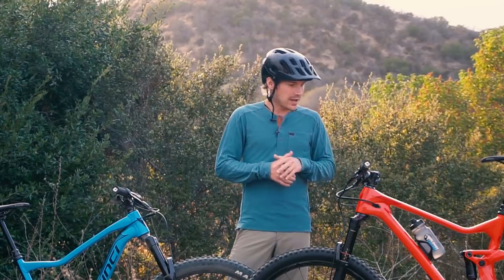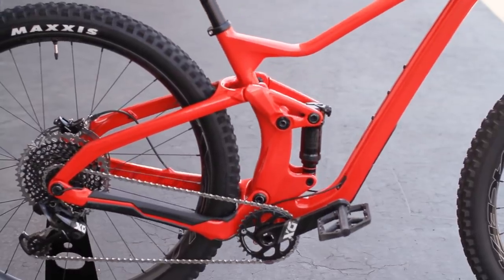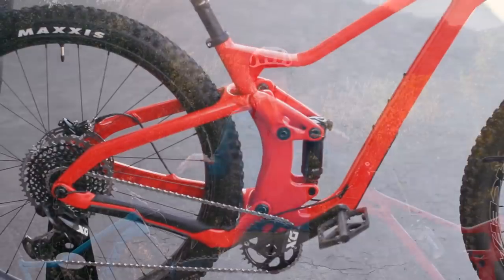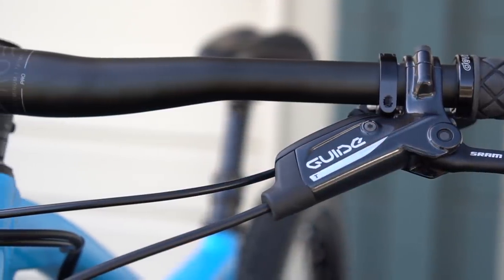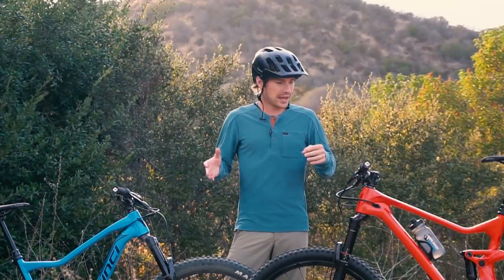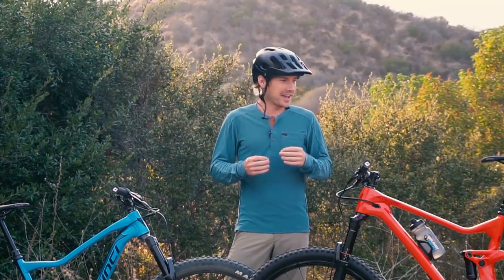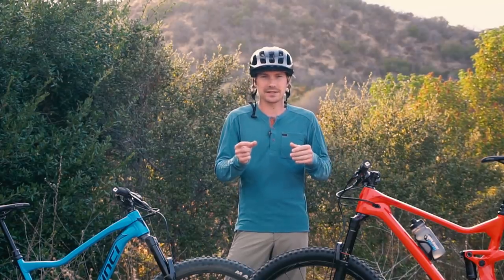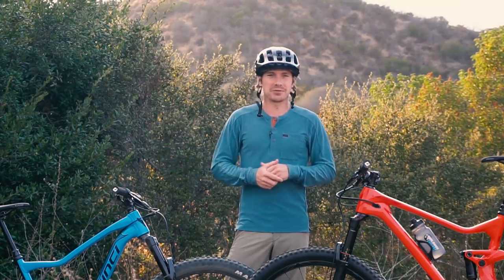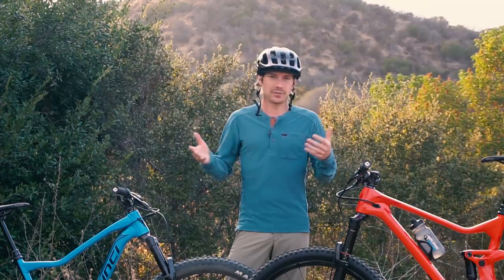Suspension is fairly similar on both bikes. Although we're testing these two specific bikes, this whole analysis is very likely applicable to pretty much all bikes when you're comparing that $3,000 price point versus the $9,000 price point. Getting other people's opinions that aren't just total bike snobs like myself is important. I've been riding both of these extensively to get a really good review and to let you guys notice the little finite details I notice on these things.